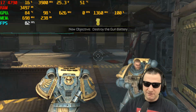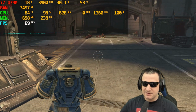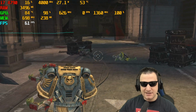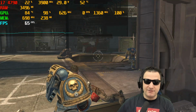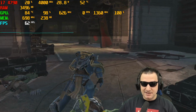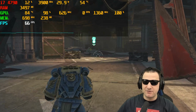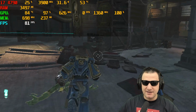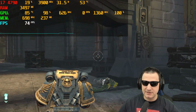Only 238 megabytes of VRAM it's using, seriously. I need more details with this game in order to load the video card. But at this resolution, apparently, the video card is the bottleneck. I don't want the video card being the bottleneck. I want 60 FPS, so 720p is the resolution for this GPU overall. Maybe in the future I'll get a better cooling system for that, but regardless, I think if you lock it on 60 FPS, it will be ideal and there will be no problem with the temperature.